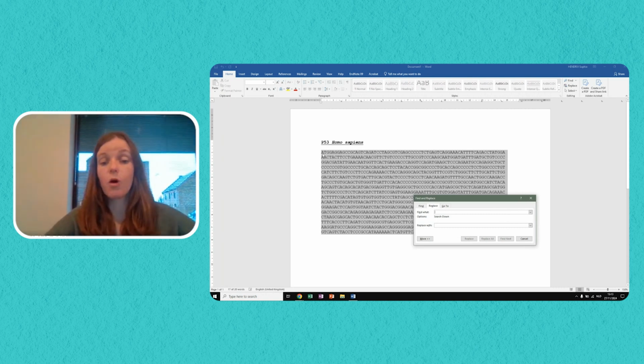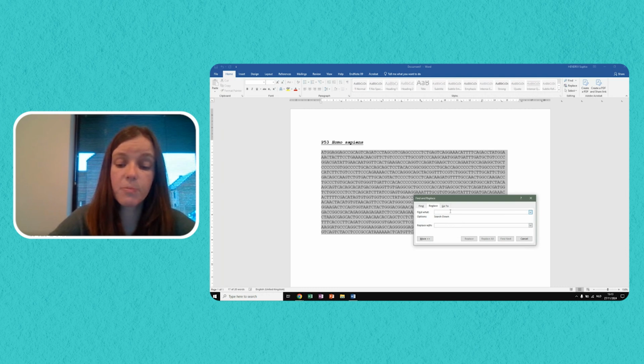And in this box behind "Find what", you should type this little sign here, followed by a P. And in the "Replace with" box, you don't fill in anything. So this combination here will refer to spaces, and you will not replace them with anything. So this basically means that all spaces will be removed.